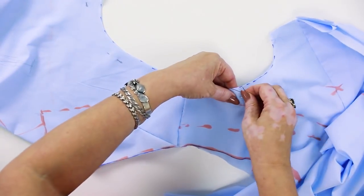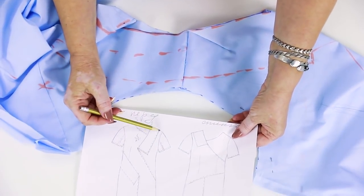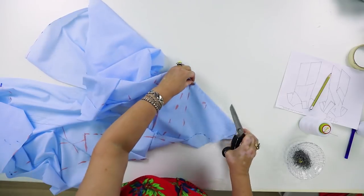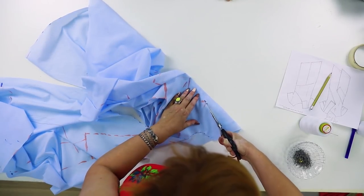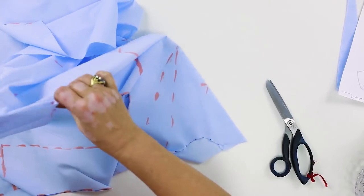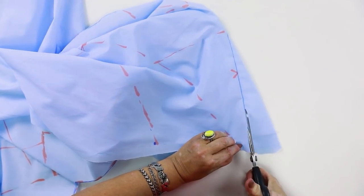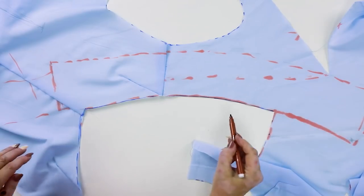Now I'll make patterns for the two detachable details. This one, collar, and this one. I think I'll cut the darts. I remind you that they are tacked now. Watch what I'm doing. You'll understand why I'm doing it later. I know that what I'm showing now seems very complicated, but actually it's not. The thing is that you need to understand what I'm doing.